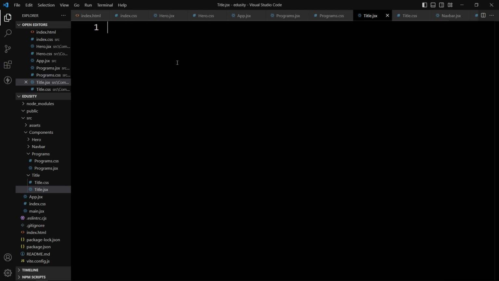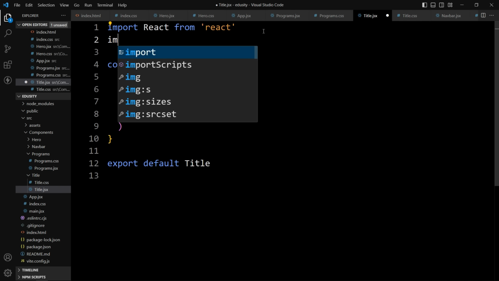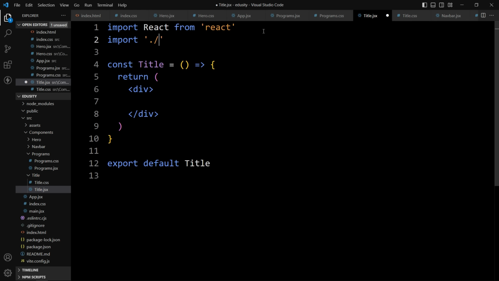Now open this title.jsx file, type rafce, import the CSS file title.css, and here with this div we have to provide one class name. So in this div, let's add the class name. It is title.